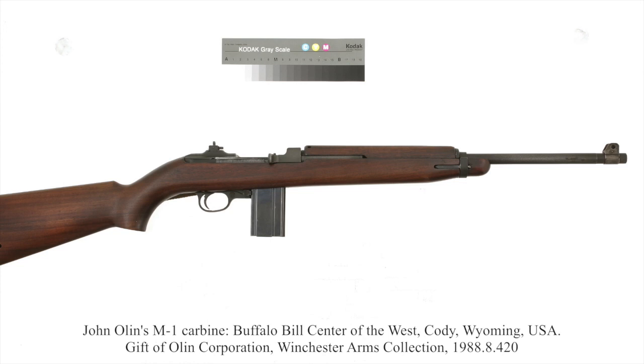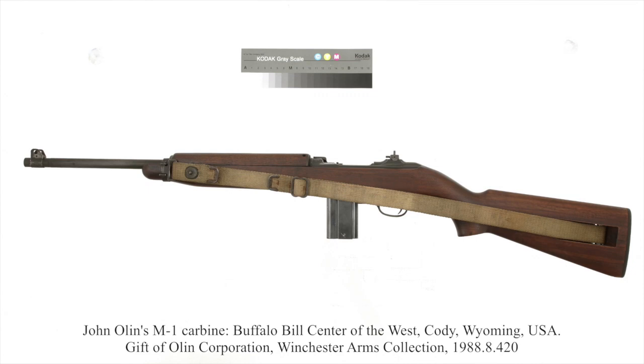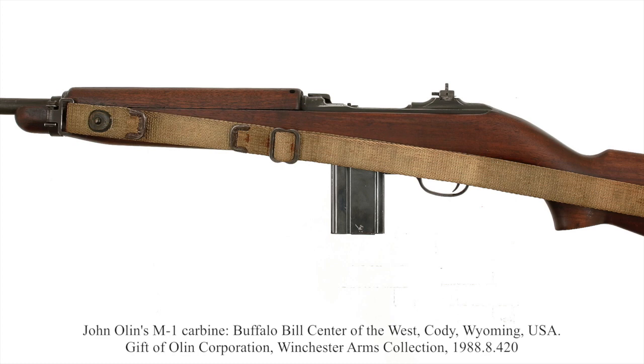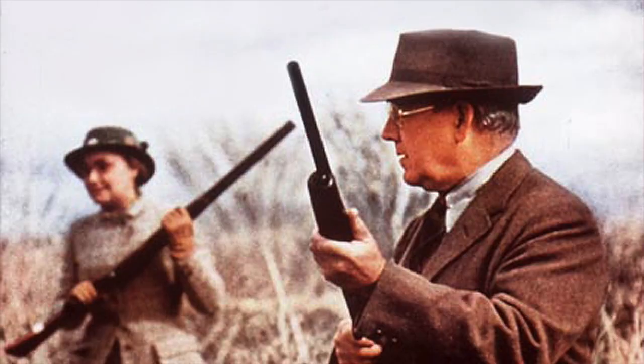This also belonged to John Olin. The M1 carbine was actually made because it was half the weight of the M1 rifle, so it's a great functioning firearm that's light and easy to carry. It's really neat to see serial number one million and one million one of these particular guns both owned by John Olin. I think he might have known someone to get some pretty cool stuff — I think he got a special deal on this one.